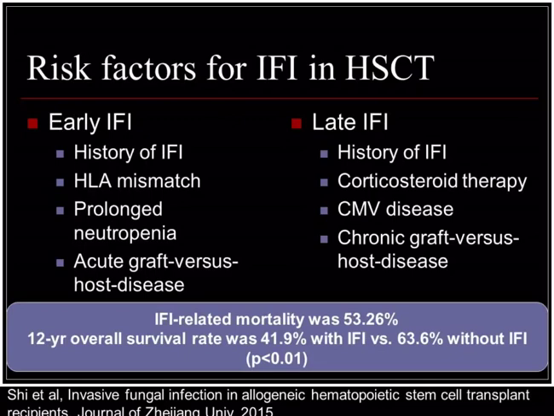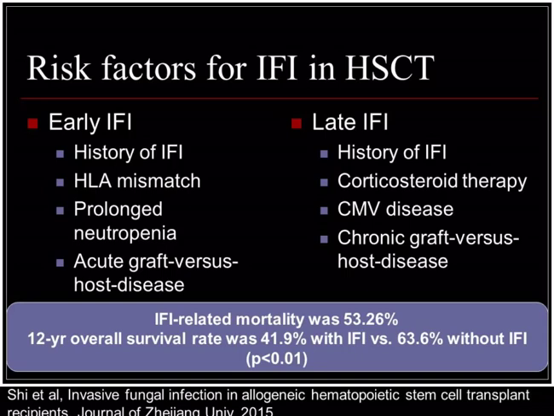Risk factors for IFI in bone marrow transplant. Risk factors for early IFI are a history of IFI, as Dr. Tony likes to say, had it before, got it again, HLA mismatch, prolonged neutropenia, and acute graft versus host disease. Risk factors for late IFI are history of IFI, steroid therapy, CMV disease, and chronic graft versus host disease.